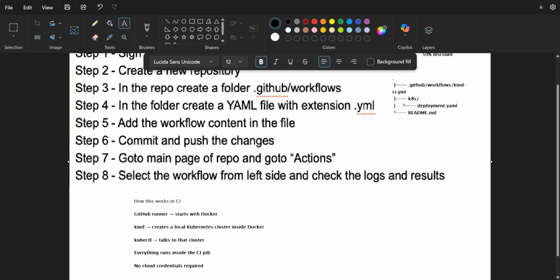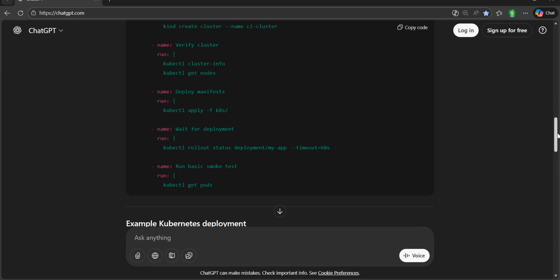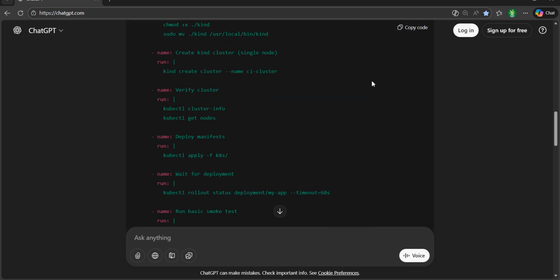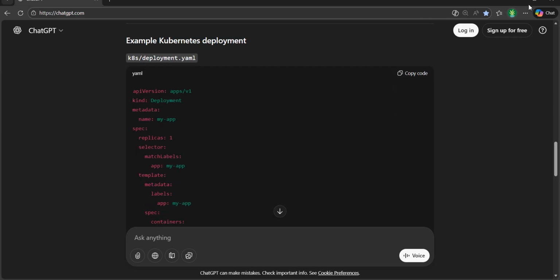Everything means the files in our repo get run. This is the deployment file which we have created, kind-ci.yml. These are the steps which are running in our jobs. Okay, and now this is the example Kubernetes deployment which we will create inside that folder.